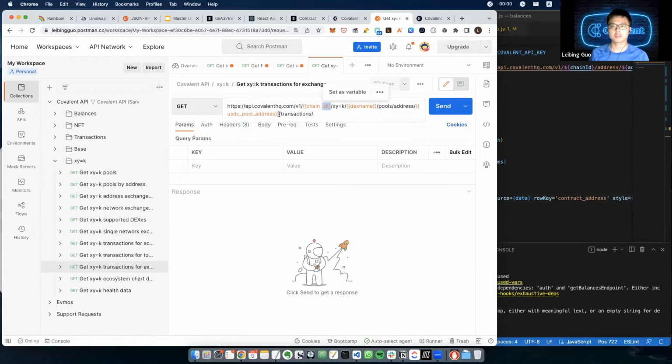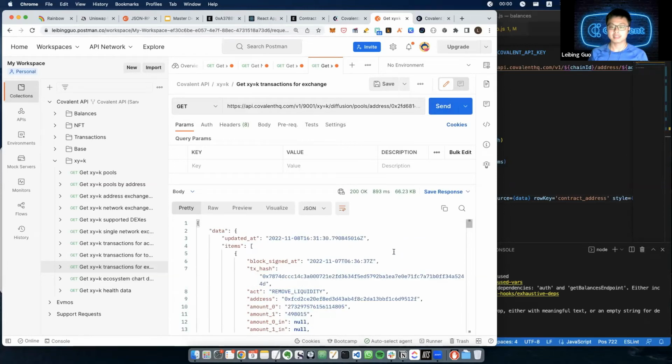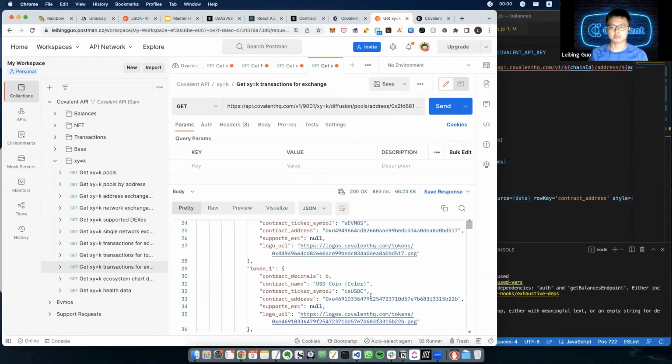Like using the same one we did, let's try it out. Chain ID 901. These are all the transactions that have gone against the, I believe that was USDC wrapped Evmos and USDC pool.